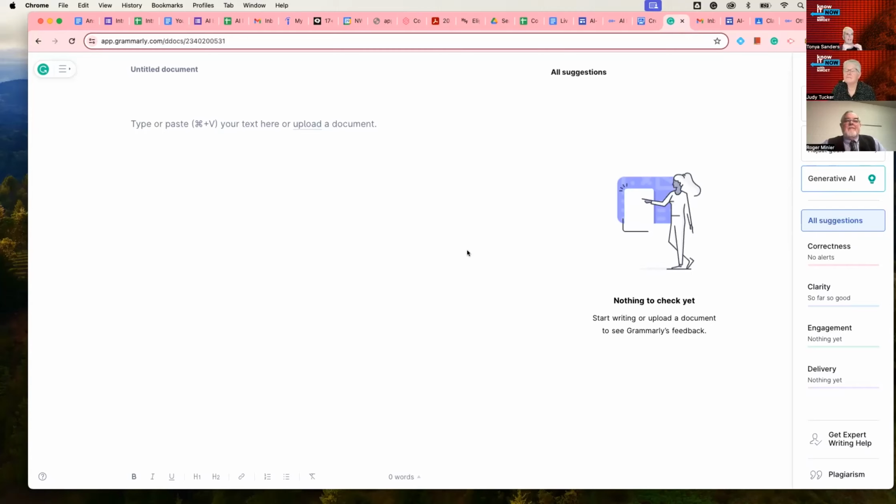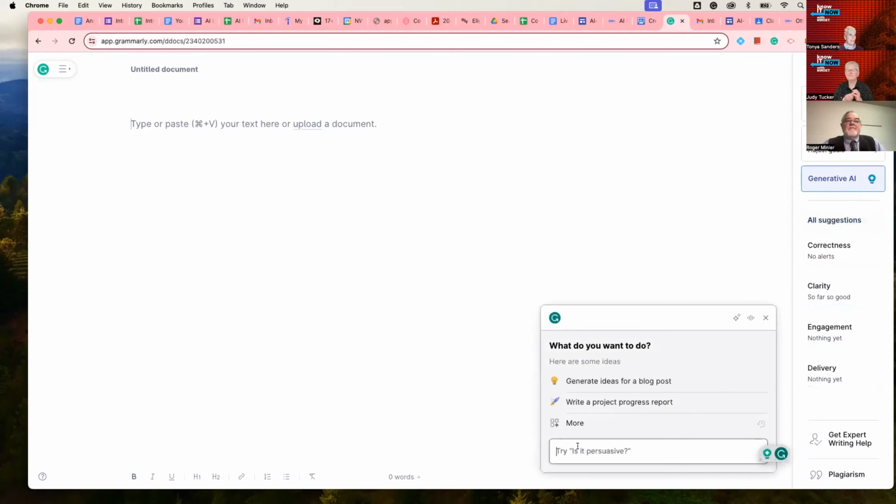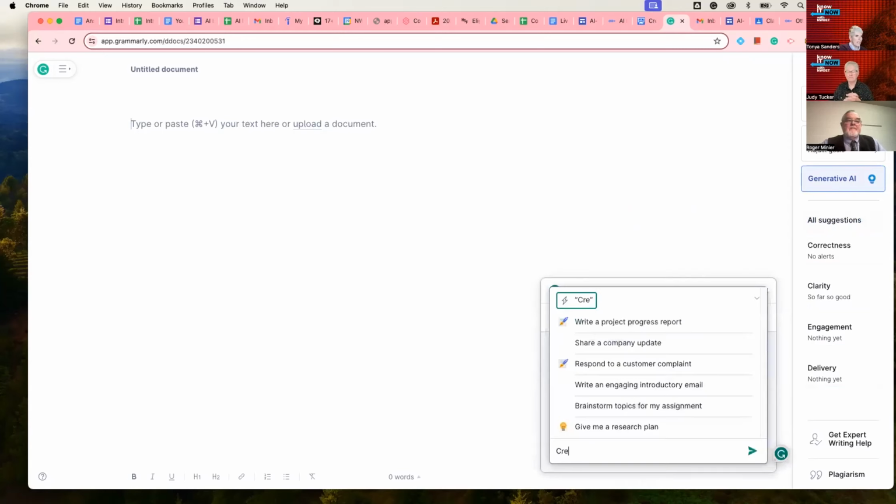But this portion ups it a level with Grammarly Go. One, it follows you around and allows you to use an AI. Just think about if ChatGPT followed you around wherever you went. That's what Grammarly Go is. This is like an interface that's just straight up, I'm going to write something in here. Maybe I want to do an essay. So I use my generative AI over here, and I can go through all the steps.